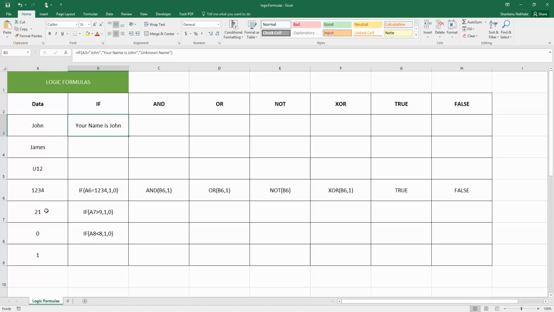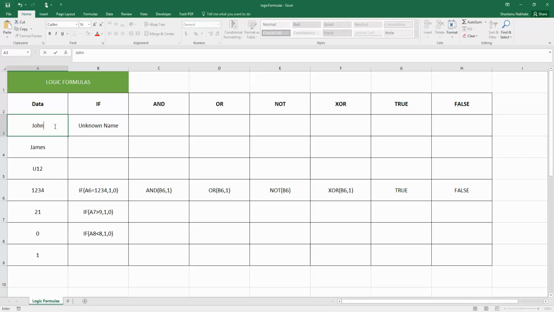So you have this data, and in this IF section, I have put up a formula that tests whether the cell entry in A3 has the name John. If it does have John as its name, then it will write into this cell, your name is John. And if I write a different name, like let's say my own name, then it will say unknown name.